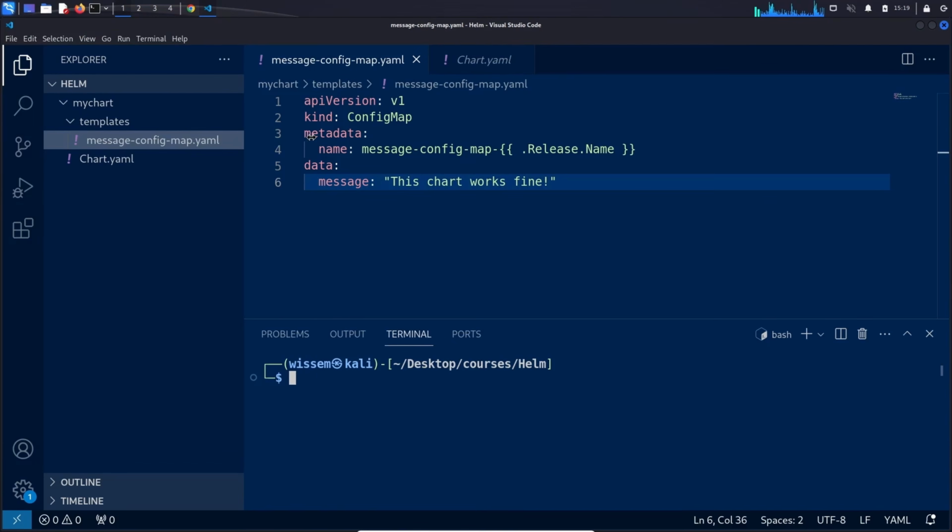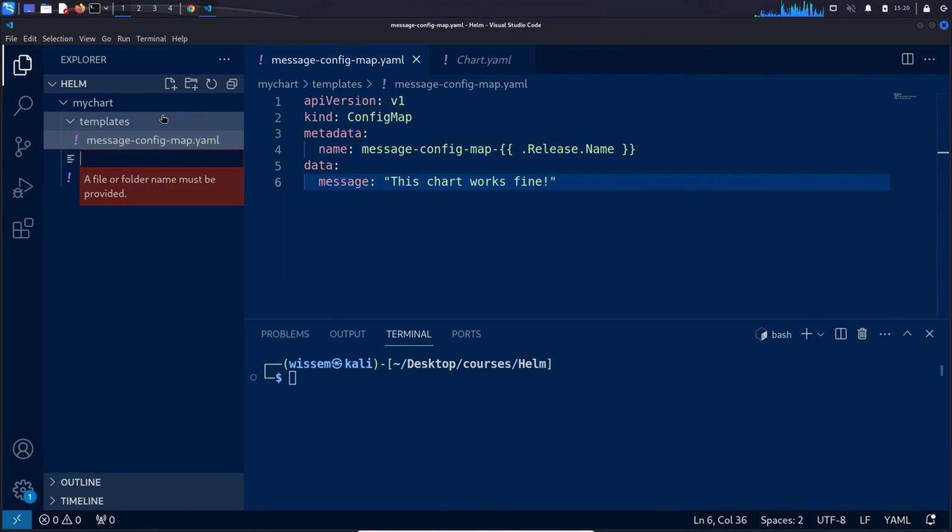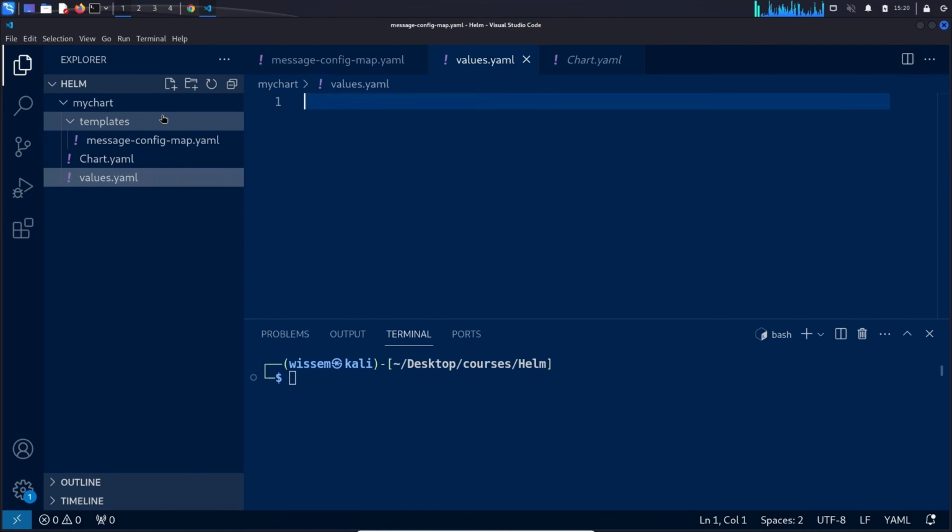So here, instead of hard coding, for example, the message in the manifest file of the config map, we can create a new file and we will call it values.yaml, and here we will store the default values for the chart.